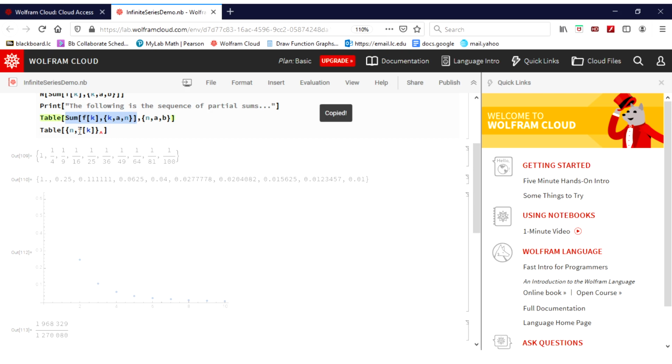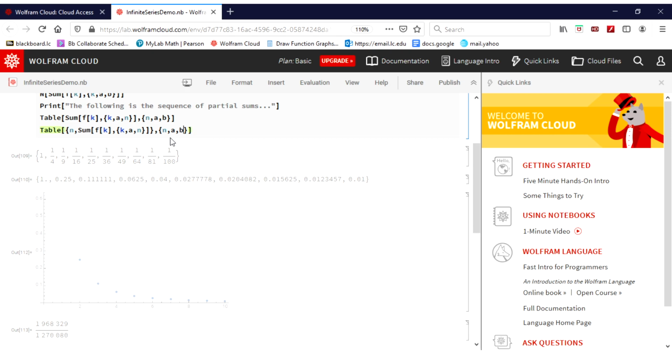The y-coordinate is actually going to be the sum of f of k over values of k from a to n. Let me go back and look at my example here. We are now going to come back and form that table, much like we did the table above, forming it from values of n that begin at a and continue up through the value of b.